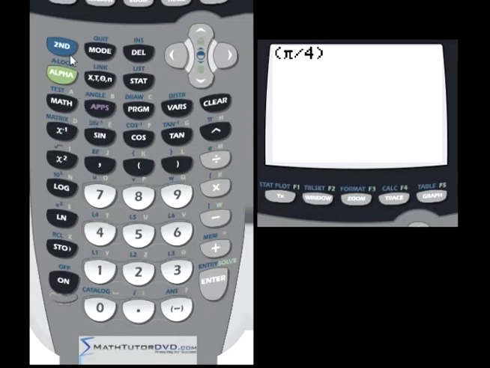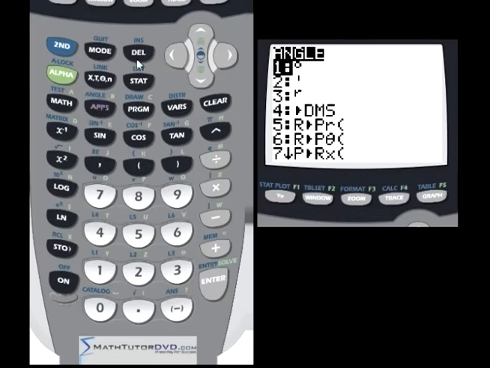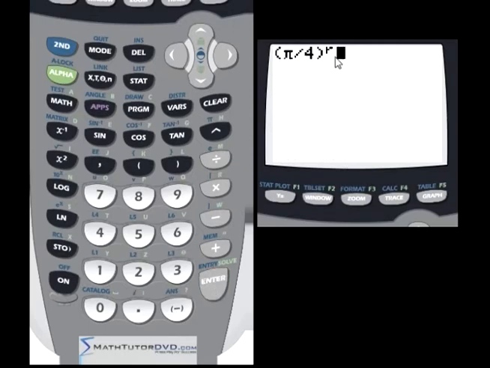And what I'm going to do is go into the angle menu here, and notice that there is an R here. This stands for radian measure. So instead of a degree symbol, they're going to have a little R here. So when I stick the R out here, that's telling the calculator, okay, this thing that I just input here is radians. And when I hit enter, because I've already got the calculator set up in degrees, it's going to convert that to degrees for us. And it returns 45 degrees. And you should know that pi over 4 radians is 45 degrees.